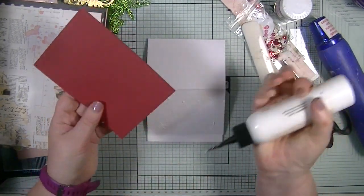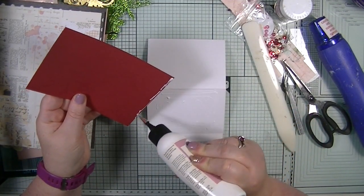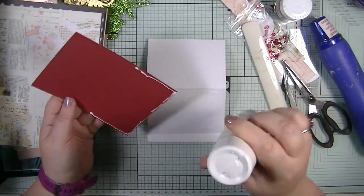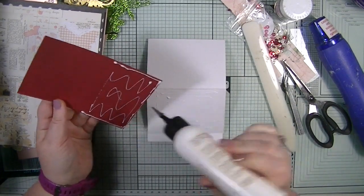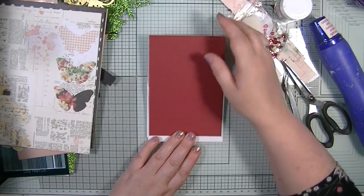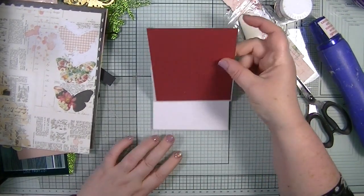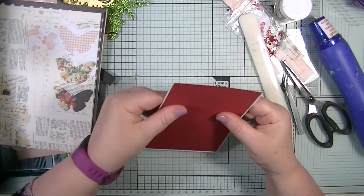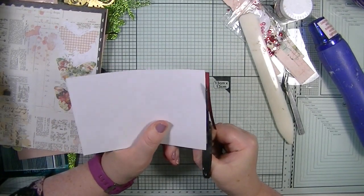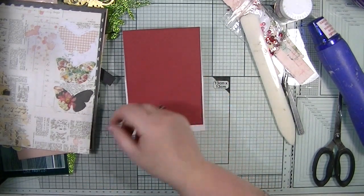So plenty of glue in there, and then I'm just going to pop my glue just along this bottom edge, and then just on this side edge. So I've just come under halfway just because I'm not sure where it goes up. Okay, and stick that down. So then that will just go up like that. Now that does need trimming off, so I'm going to trim that off. Okay, just like so.